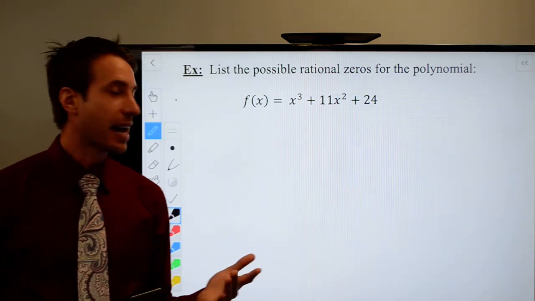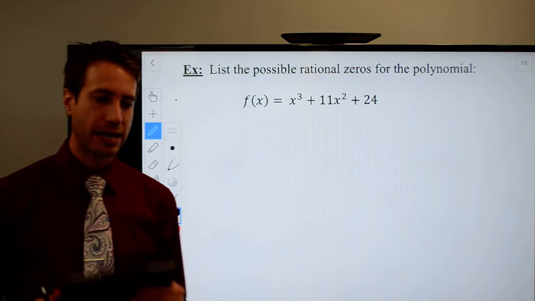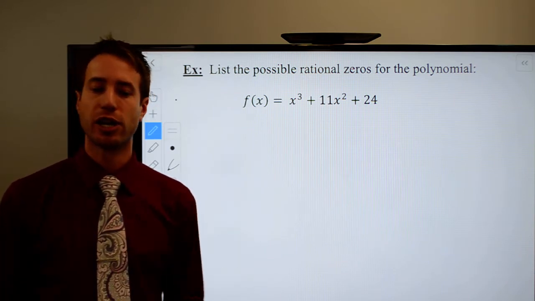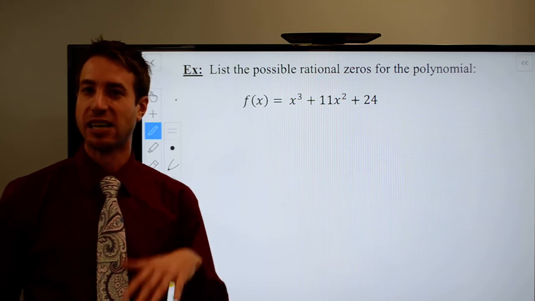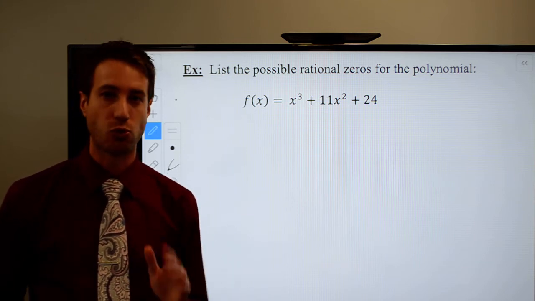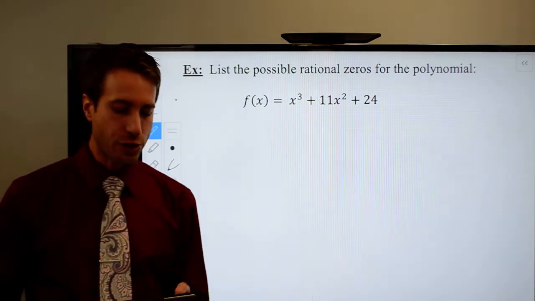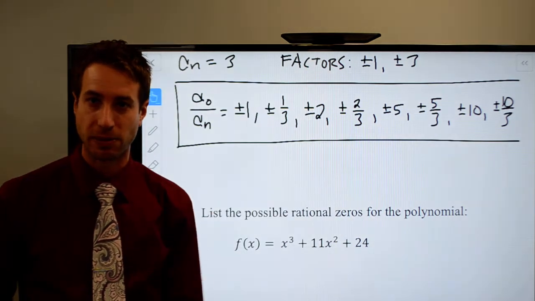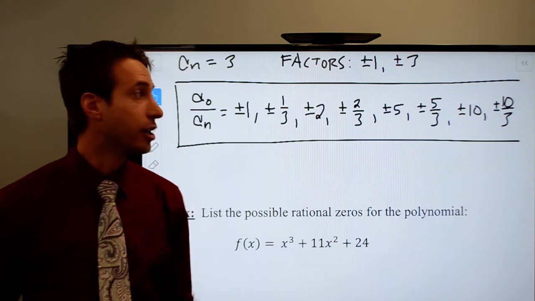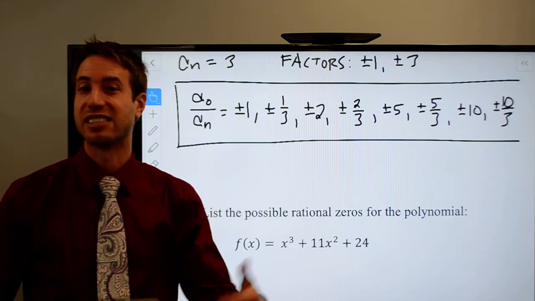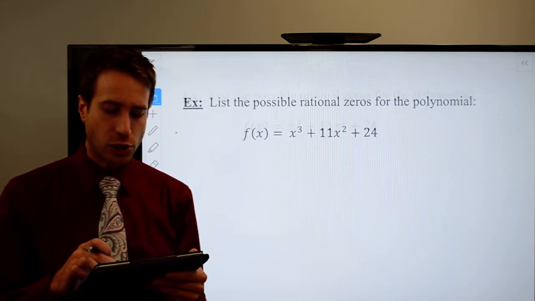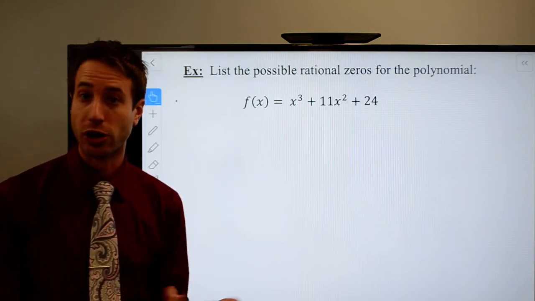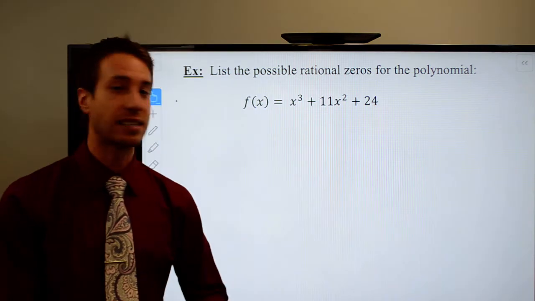Now, I'm not out to kill you guys. I don't want to make these problems harder than they have to be. So eventually what we're going to do is work our way through the list to find the actual rational zero. So in those kinds of problems, I am not going to give you something where you have 16 possibilities. It would take forever to go through each of these possibilities until you find one that works. So what I'm actually going to do is give you problems that have shorter lists. And this is one of the ways that I'm going to do it.